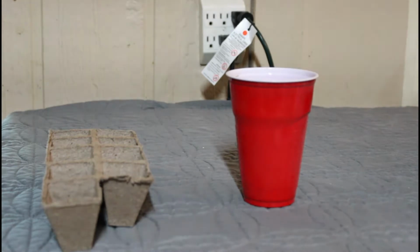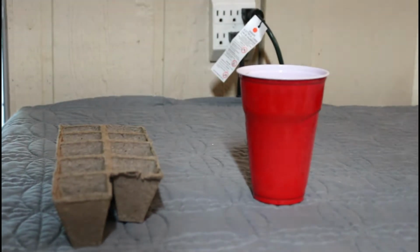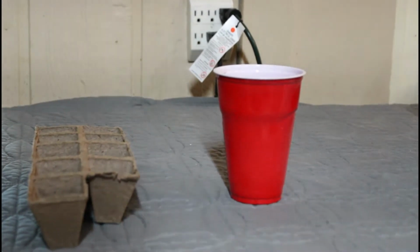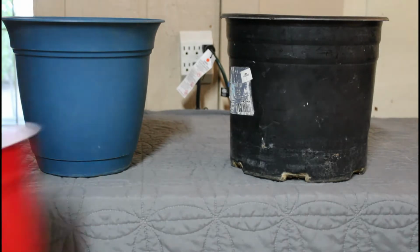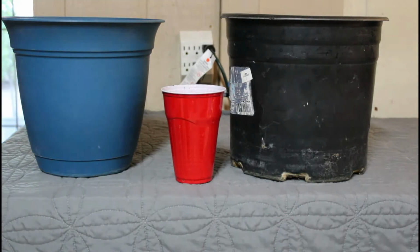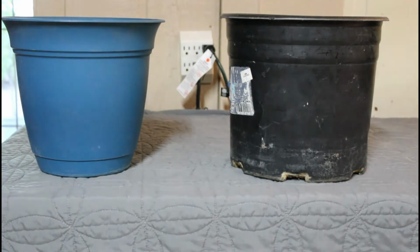As you see on your left are just some peat moss cups, and then a red solo cup. I think everybody can get their hands on a red solo cup with no problem. So obviously at this point, there are different size buckets you'll see people growing with. I believe these are 3 and 5 gallon. I could be wrong on that, but I do believe that is what they are. That's probably about the most you're going to need. There's a little solo cup for reference, so I'm sure people can correct me if I'm wrong. But that's probably the most you would need.